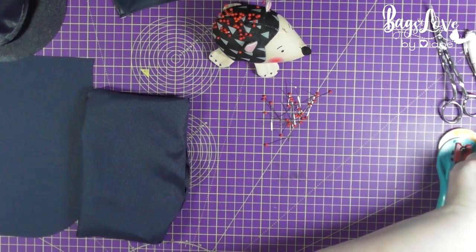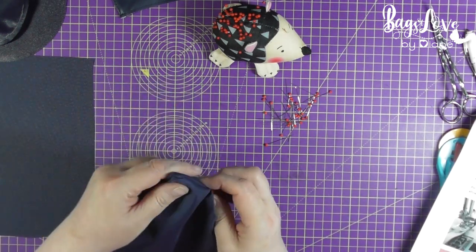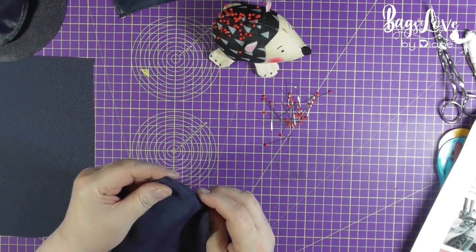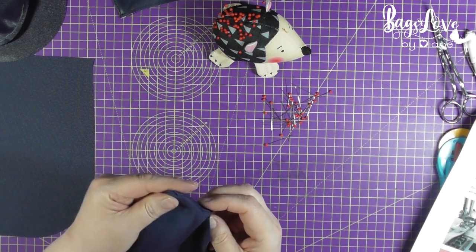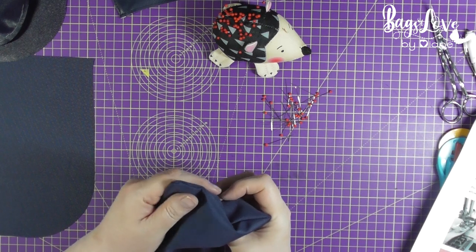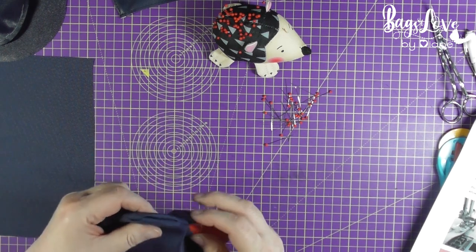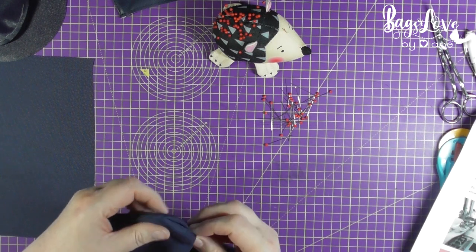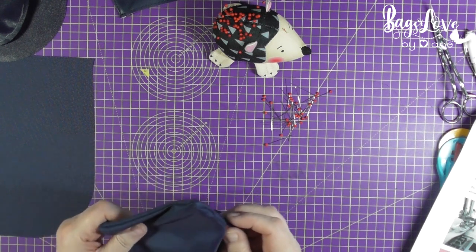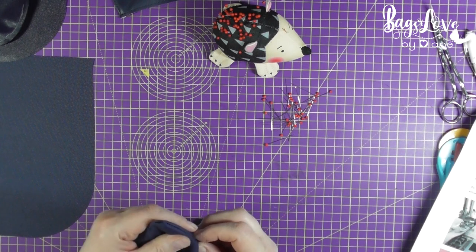If you like a padded slip pocket, you can by all means put some fusible fleece or a bit of batting in there and fuse it to one side, but I'm quite happy with the pocket of just two layers of fabric. This fabric doesn't need interfacing.